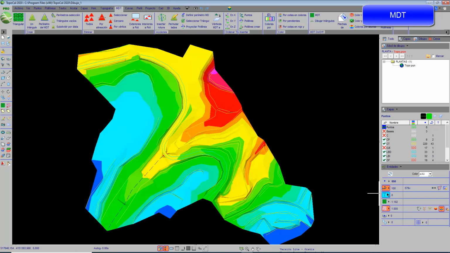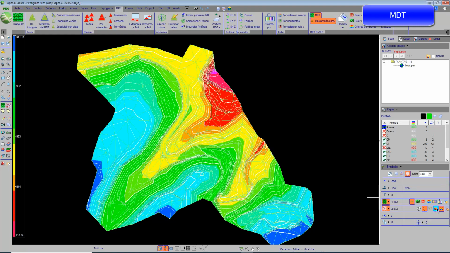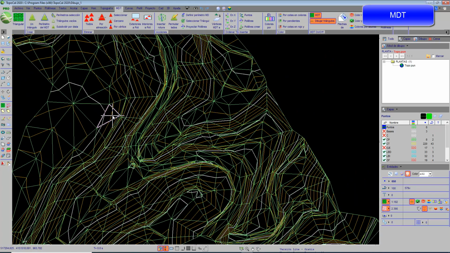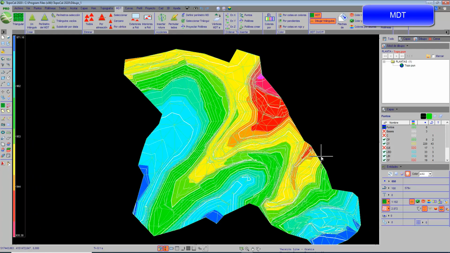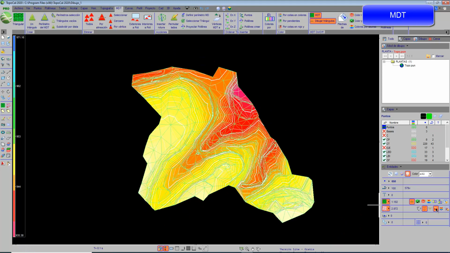TopoCal calculates for each triangle the average elevation and assigns a color, as shown in the chart below: gradient red if it is above level 0, and gradient blue if it is below. Or in colors depending on the maximum and lowest level of the TDM, assigning colors to each height range, getting a representation of the colored field with more contrast. We see, for example, the bridge and how it falls below what could be water or just a lower surface.